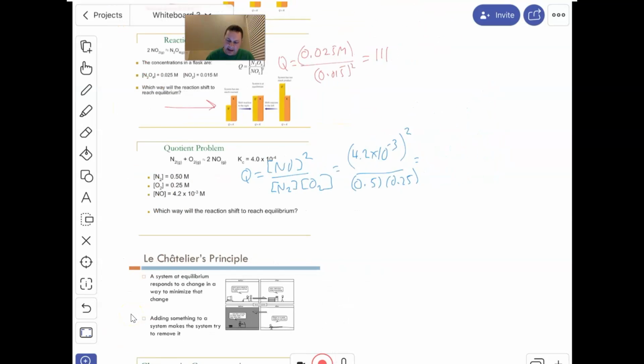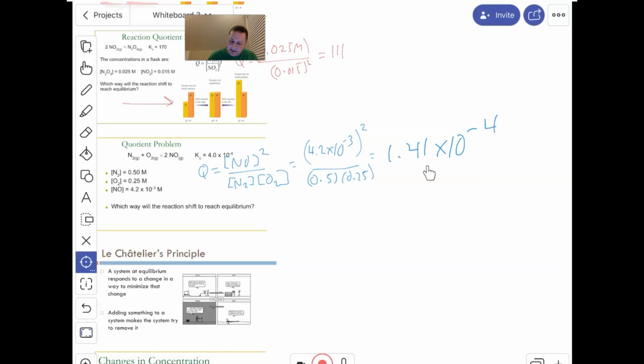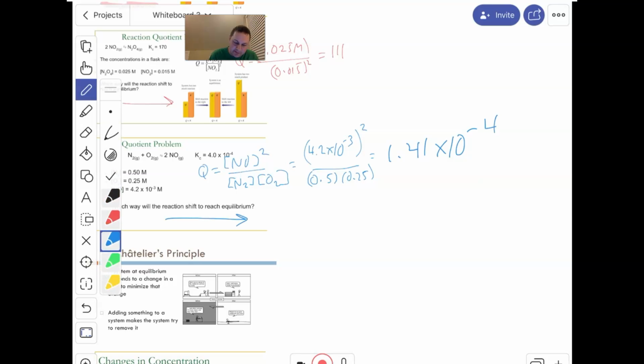Okay, so it looks like I'm getting a value here that's approximately equal to 1.41 times 10 to the minus 4. So we take a look at it. Here's where I'm at right now with the reaction quotient, 1.41 times 10 to the minus 4. I am not quite at equilibrium yet. This is a bigger number than this. So I need to make this side bigger, the products, and that means the numerator is going to get a little bit smaller, and this one is going to also shift to the right, or the product side.